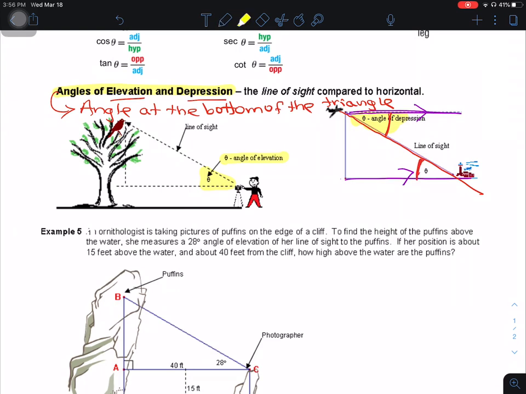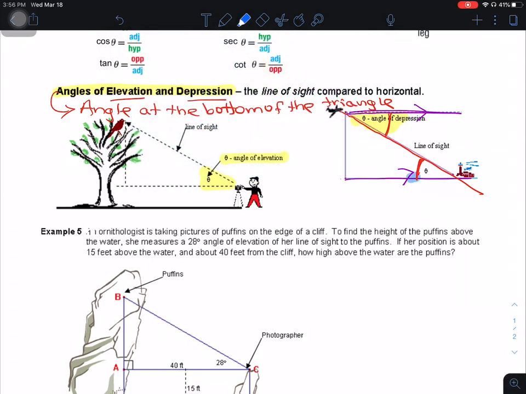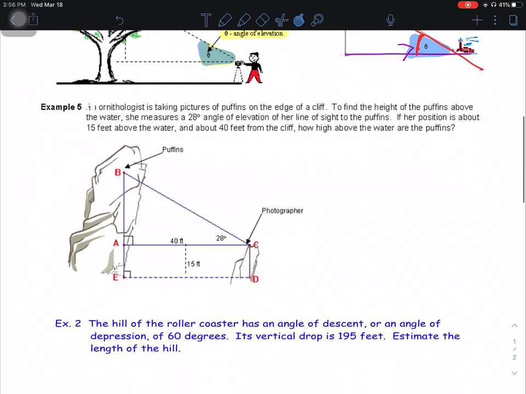And you'll notice what's important about this is that whether we're talking about an angle of depression or an angle of elevation, they're both typically at the very bottom of the triangle in your picture. Okay, so just to speed things along here, I'm going to skip this first example. If any of you want to try it, the official answer is 36.27 feet. It's not difficult, there's just a lot of information in it.